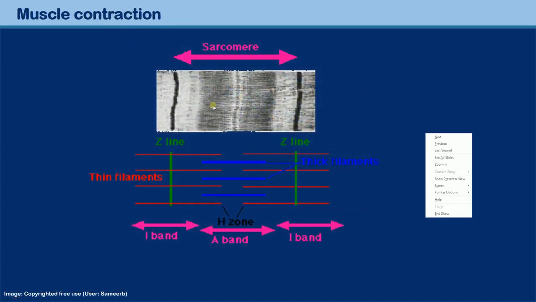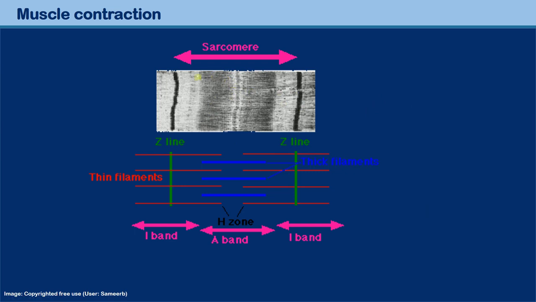What you see over here is the zoomed in version, and I'm going to explain what this is. From over here to over here, this is the dark band, and from over here to approximately over here, that's the light band. Please notice that there is this really dark line over here. This dark line is known as the Z line. You also see it over here. But this Z line is part of the light band.